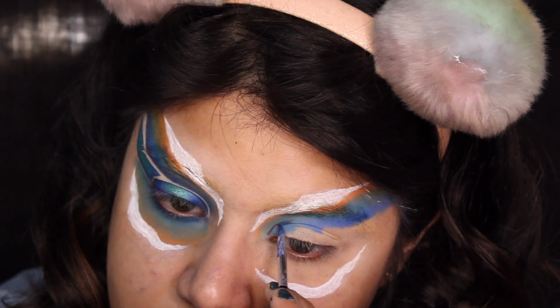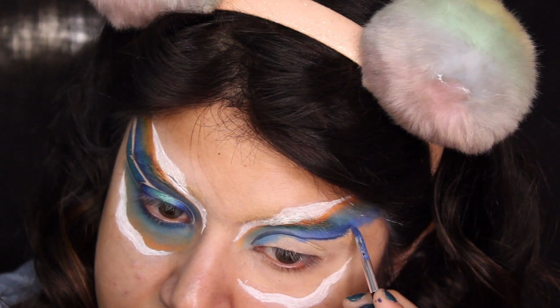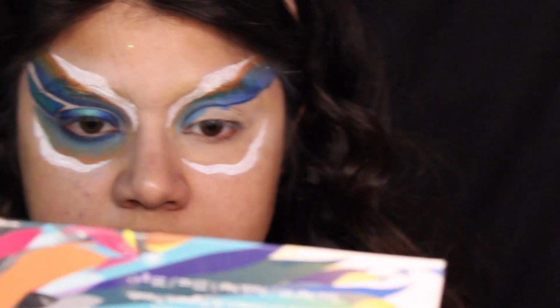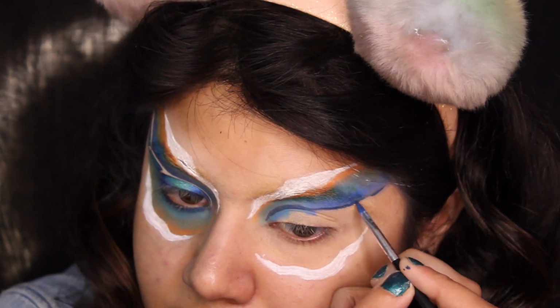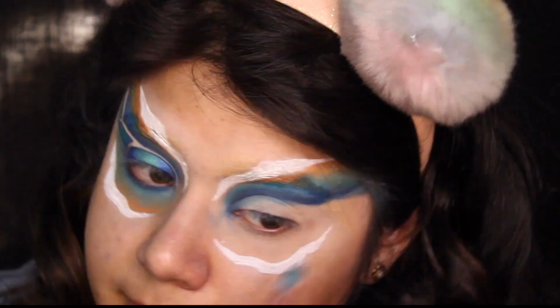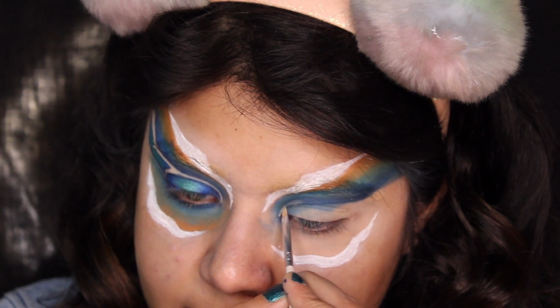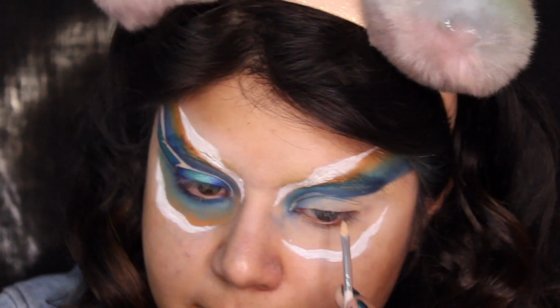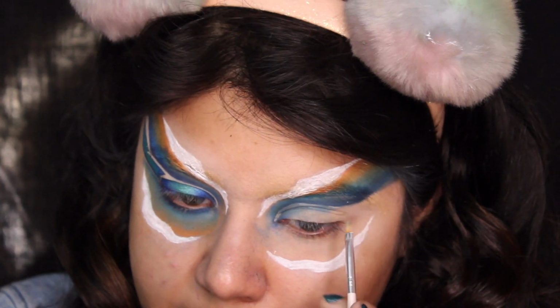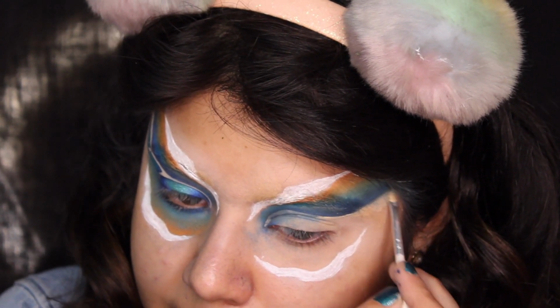To intensify the exaggerated crease, I took blue body paint mixed with a bit of black and traced the exaggerated crease and blended this with the dark blue shade from the palette. Used a concealer to clean up below this area and set that with a compact because I wanted a very clean negative space. Again, all about those crisp lines and the details.